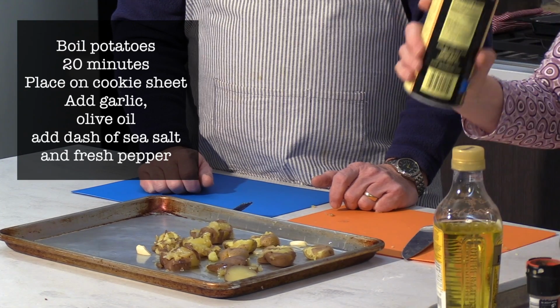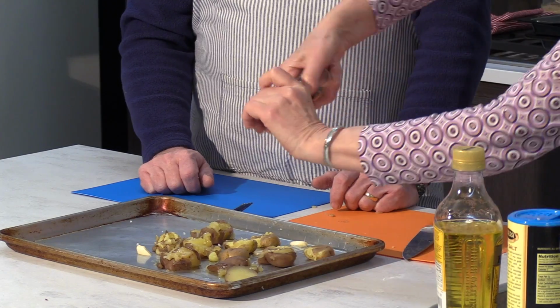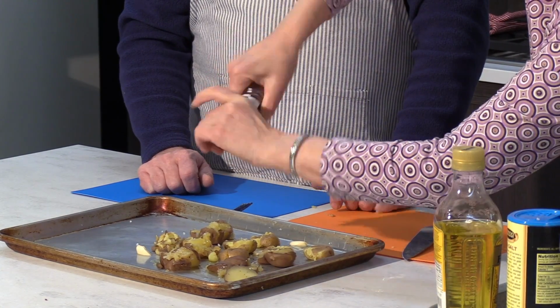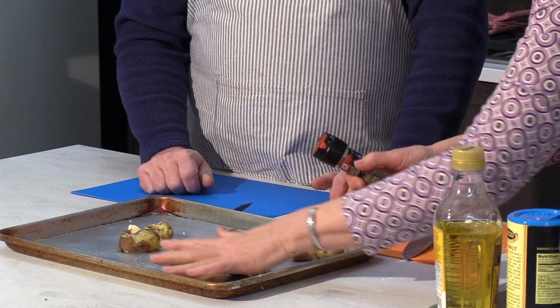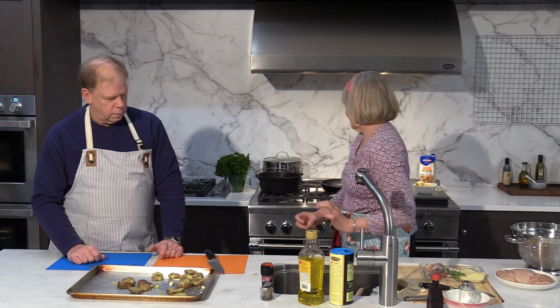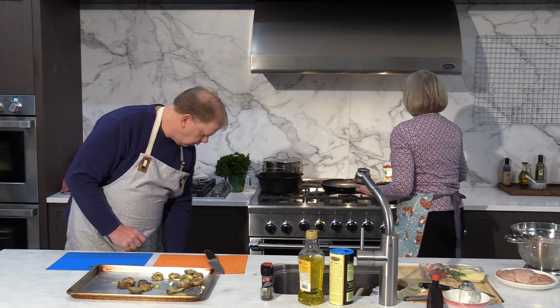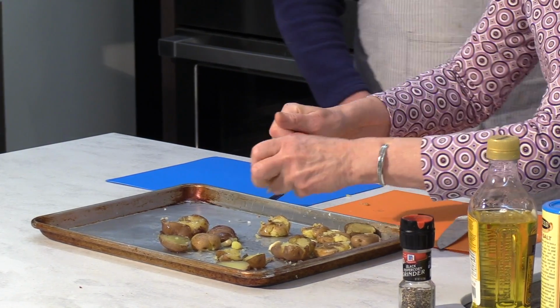All right, and then we just put a little bit of olive oil on, and some sea salt, fresh cracked pepper, and mix it all up to cover it. And then I like to put a little lemon in it also. I like lemon potatoes, lemon and garlic. Okay, go with it.